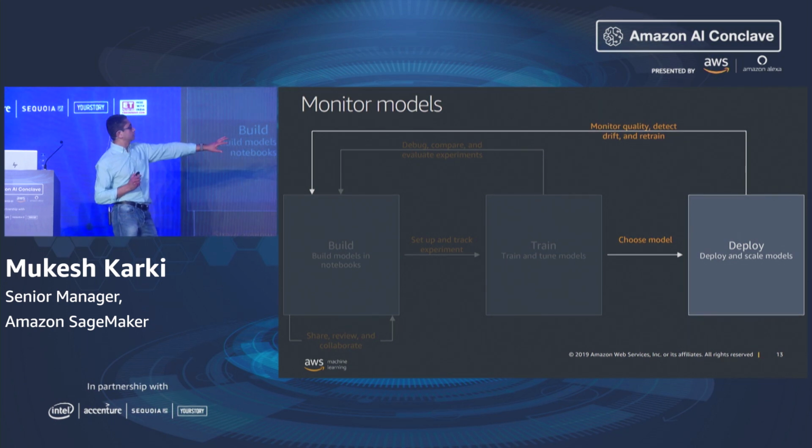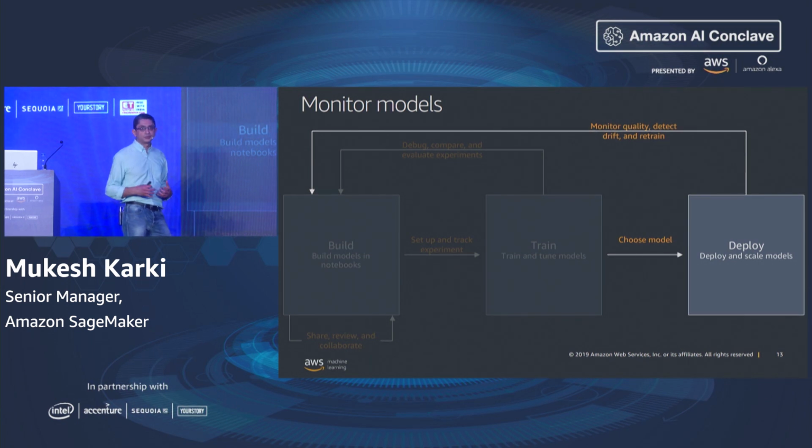So let's look at the next stage in this ML pipeline. Yes, you have a trained model now. You want to go ahead and deploy it. And one of the things you do want to do is to figure out if the accuracy remains the same over time, or if there is a model rot, where over time, because things are changing, the accuracy is going down.